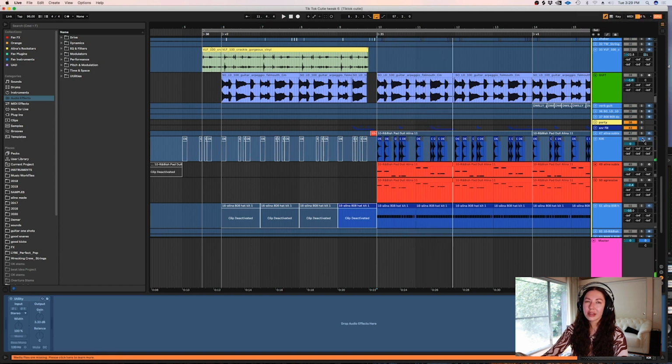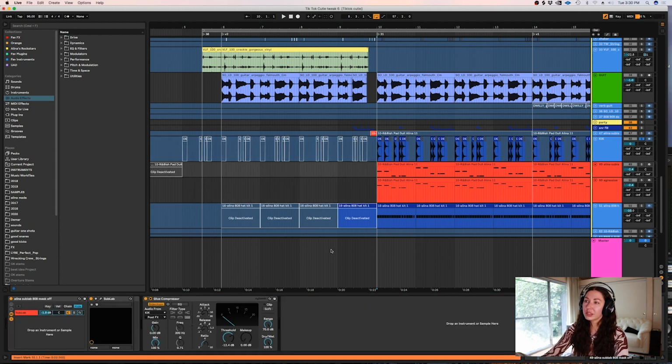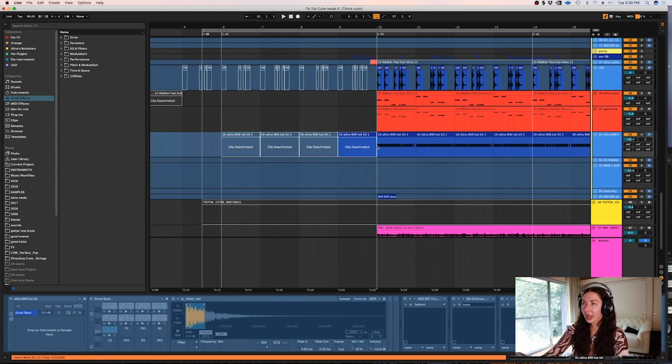This one's kind of nice. It's got the little mid-range crunch. It's not just all sub frequencies. And of course I have the bass ducking out of the way pretty heavily of this kick. And then I have some 808 hats here.